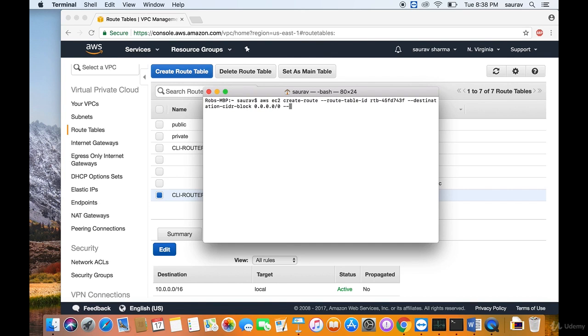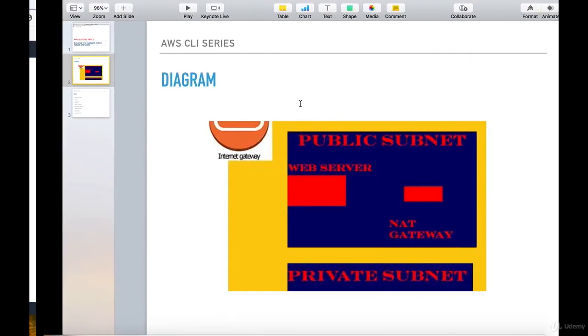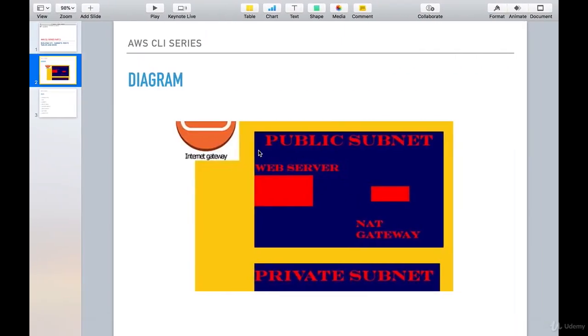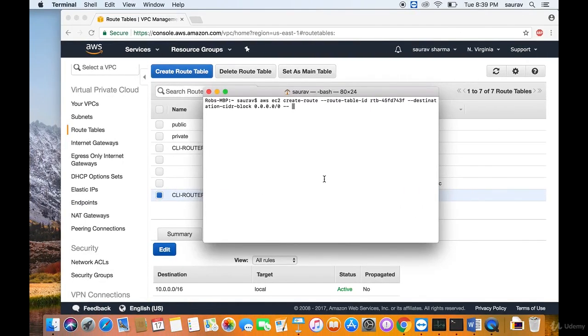And obviously the target is our internet gateway. So we are saying in the route table, the destination is the internet right outside somewhere, and that route will pass through the internet gateway. So gateway ID.